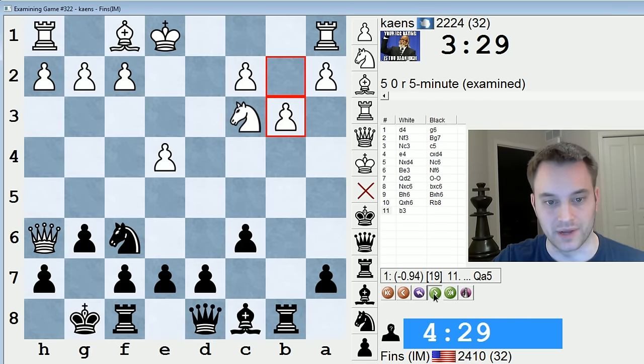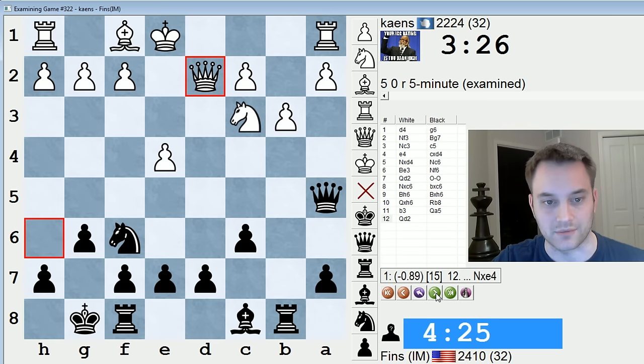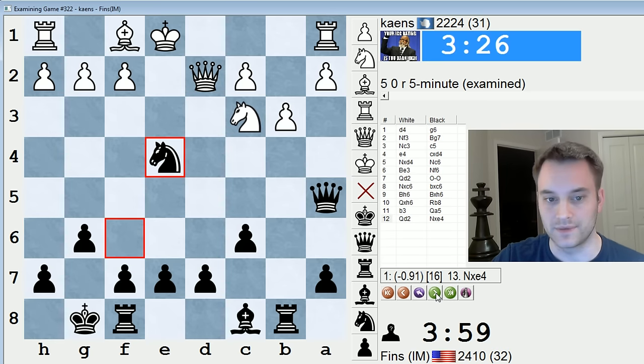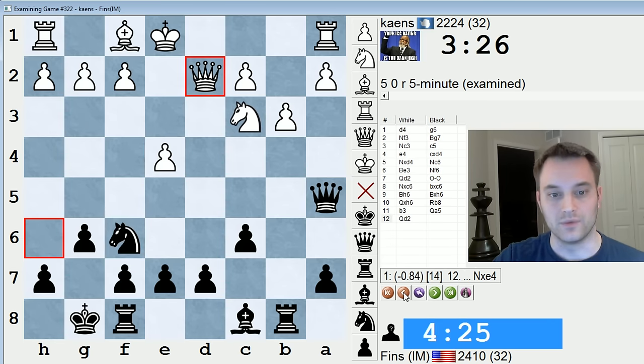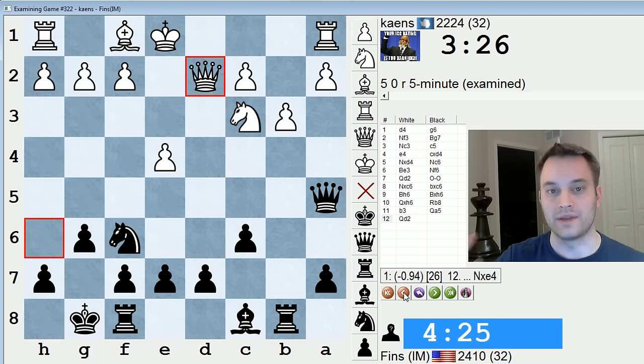So b3 was played, and then I jumped on the undefended knight, queen to a5, attacking c3, queen d2, and this was a nifty tactic. The way I found this tactic is very typical of how good players calculate. I've mentioned this in my videos before, but when you see a good line, don't immediately jump to play it. Try to twist the move order around in that line that you think is good and see if you can make it even stronger.